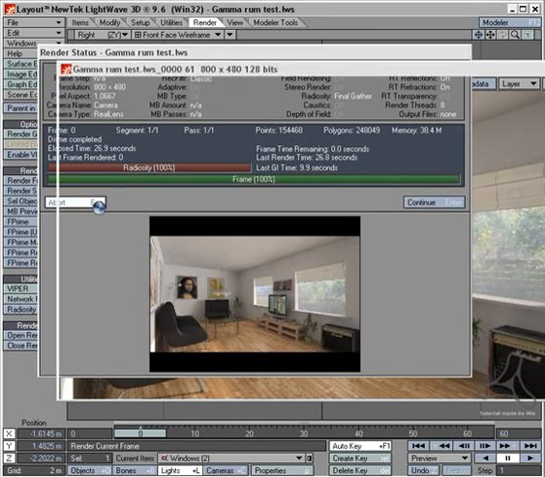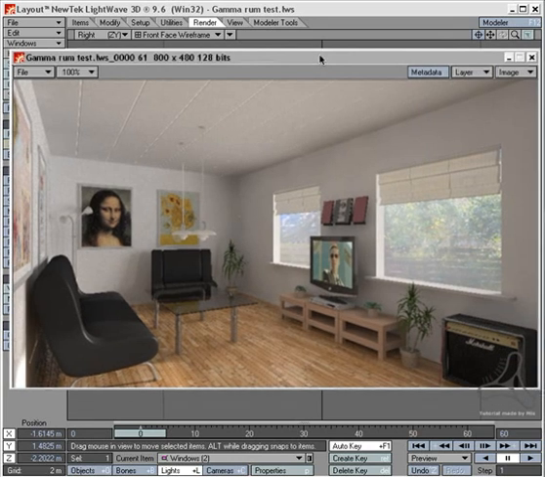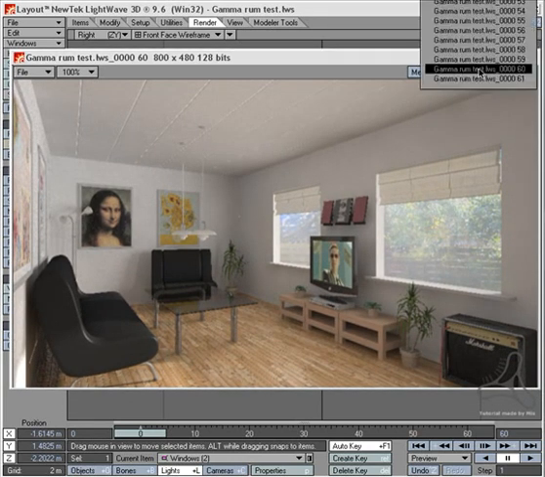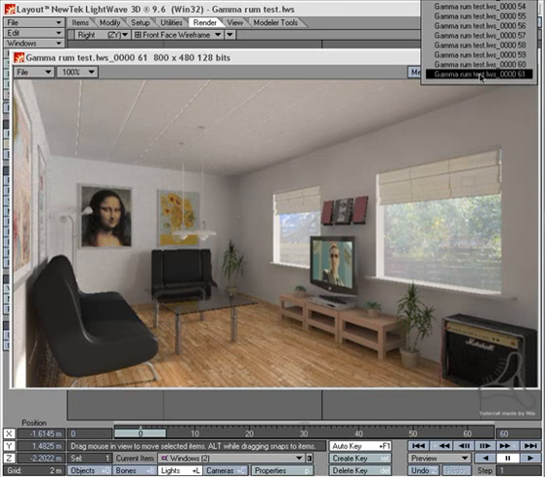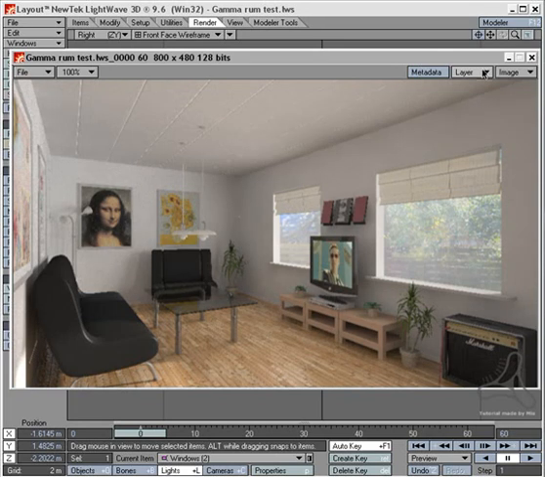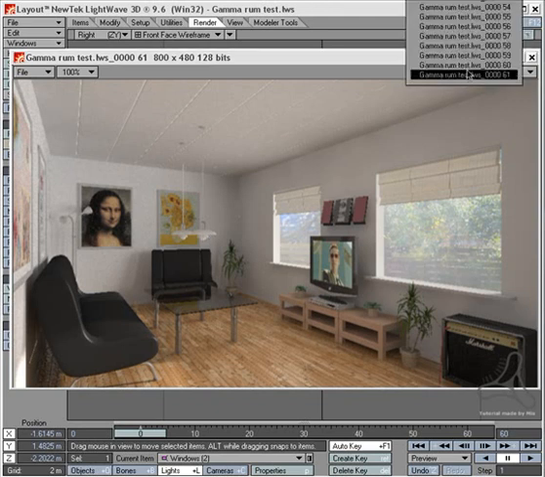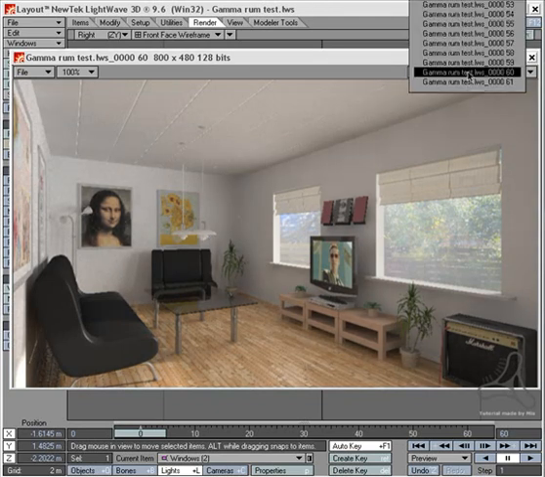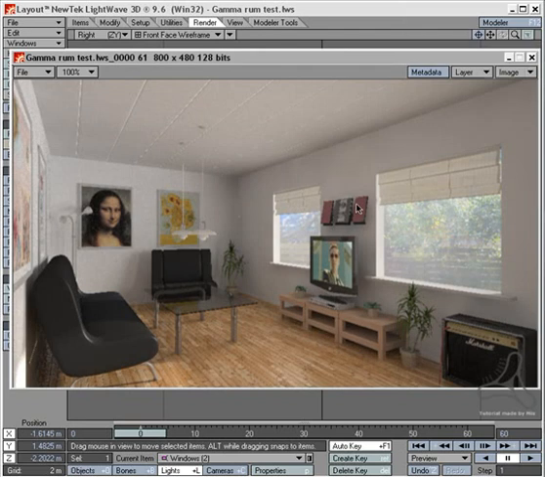Now here we go, 26 seconds of rendering, and as you see here, before and after, I have removed a lot of the paleness in the textures and in the image of the wall, and the floor looks a lot more natural.